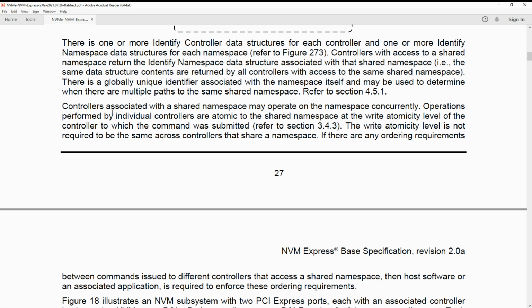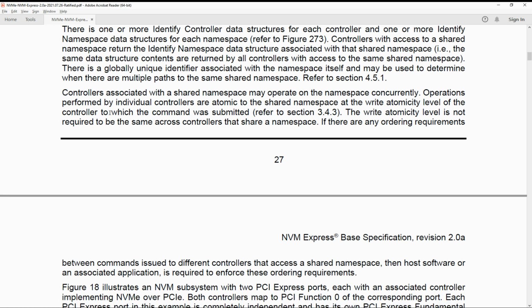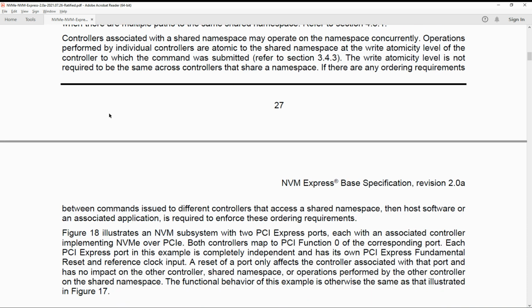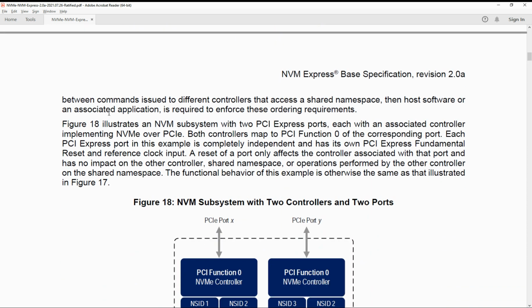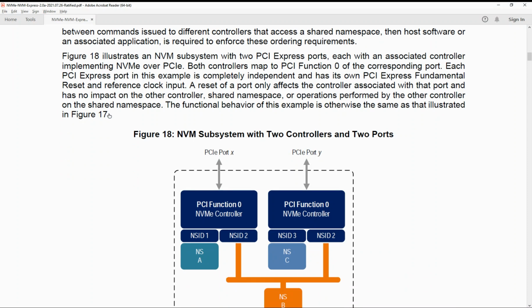Refer to section 3.4.3. The write atomicity level is required to be the same across controllers for the shared namespace. If there are any ordering requirements between commands issued to different controllers that access a shared namespace, the host software or an associated application is required to enforce these ordering requirements.